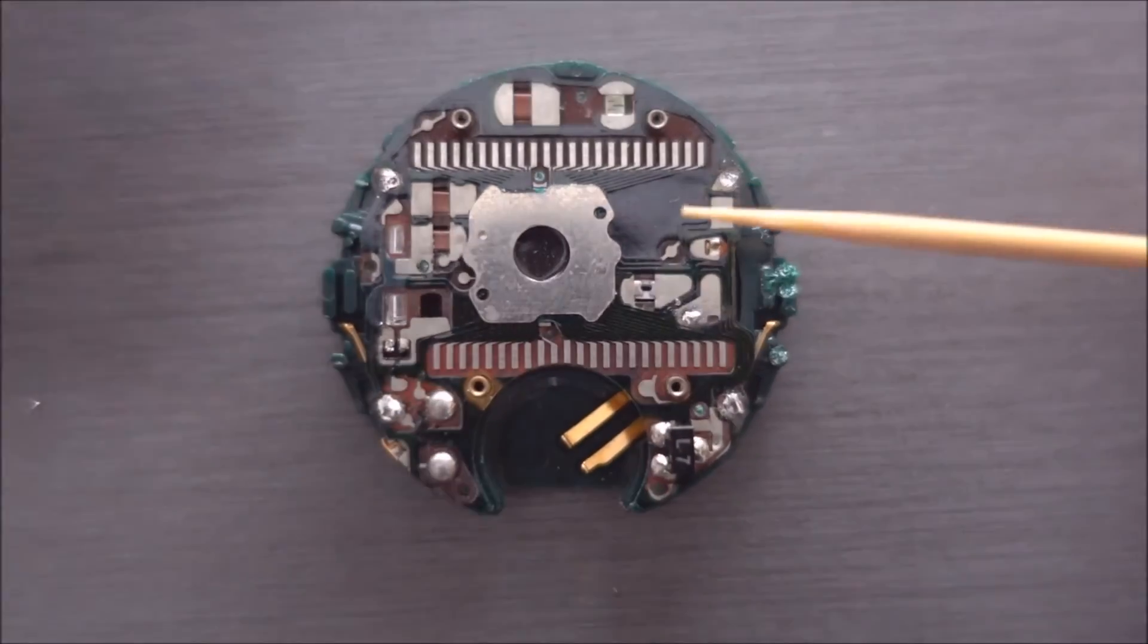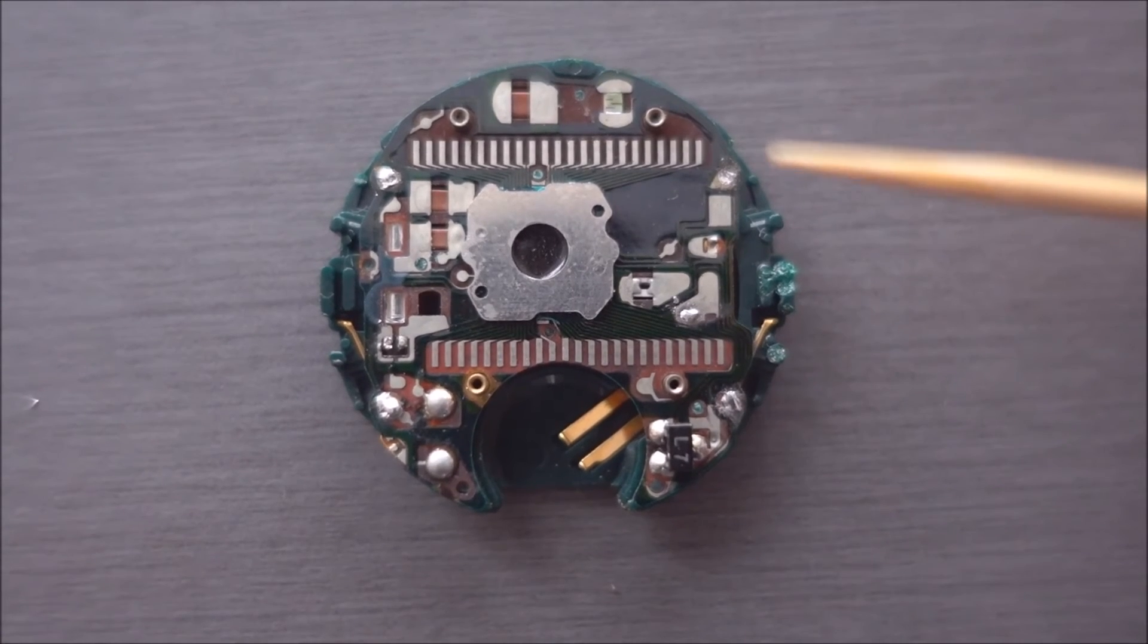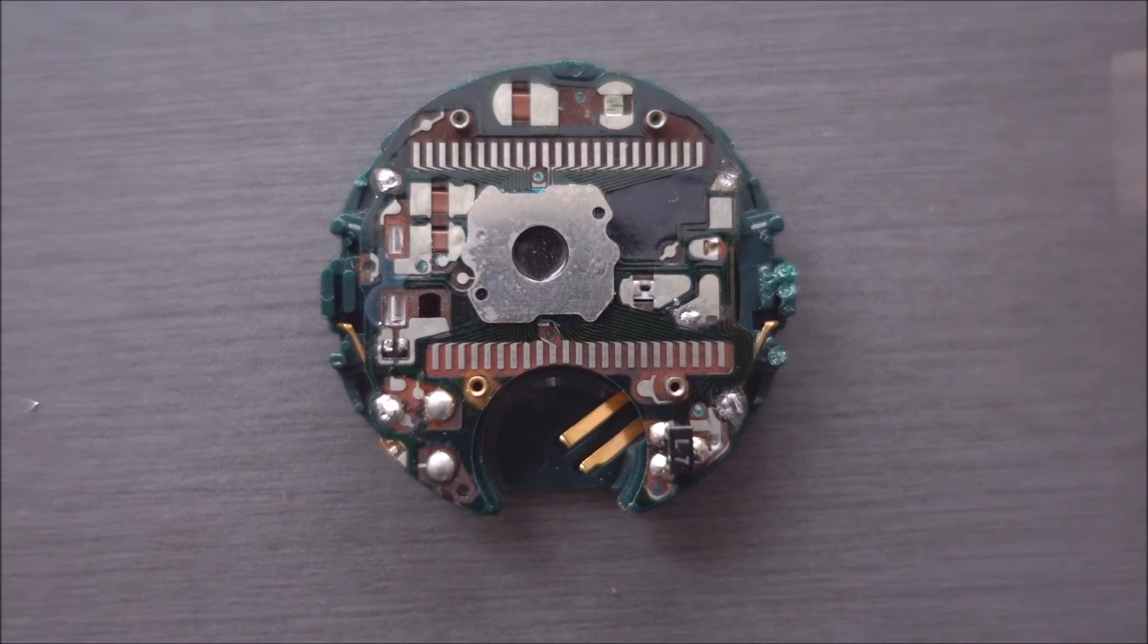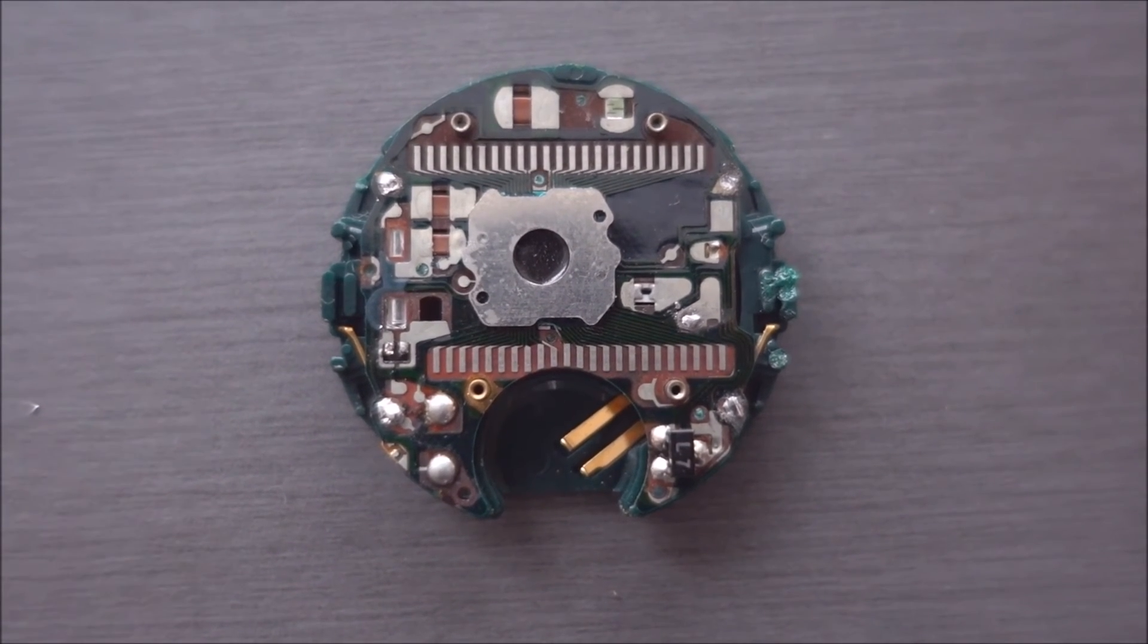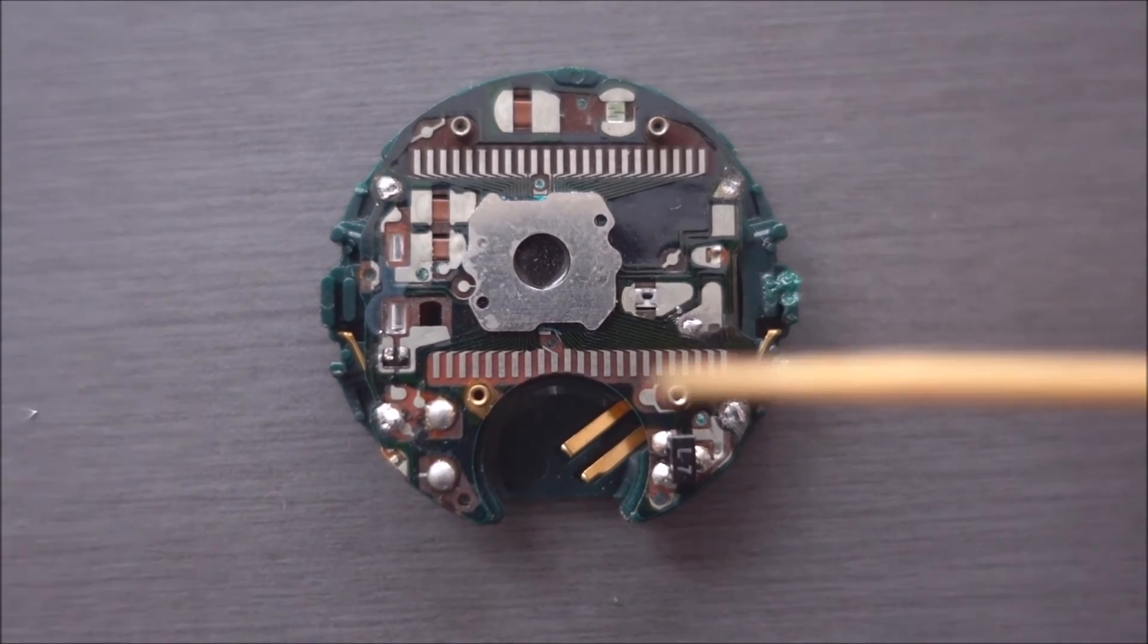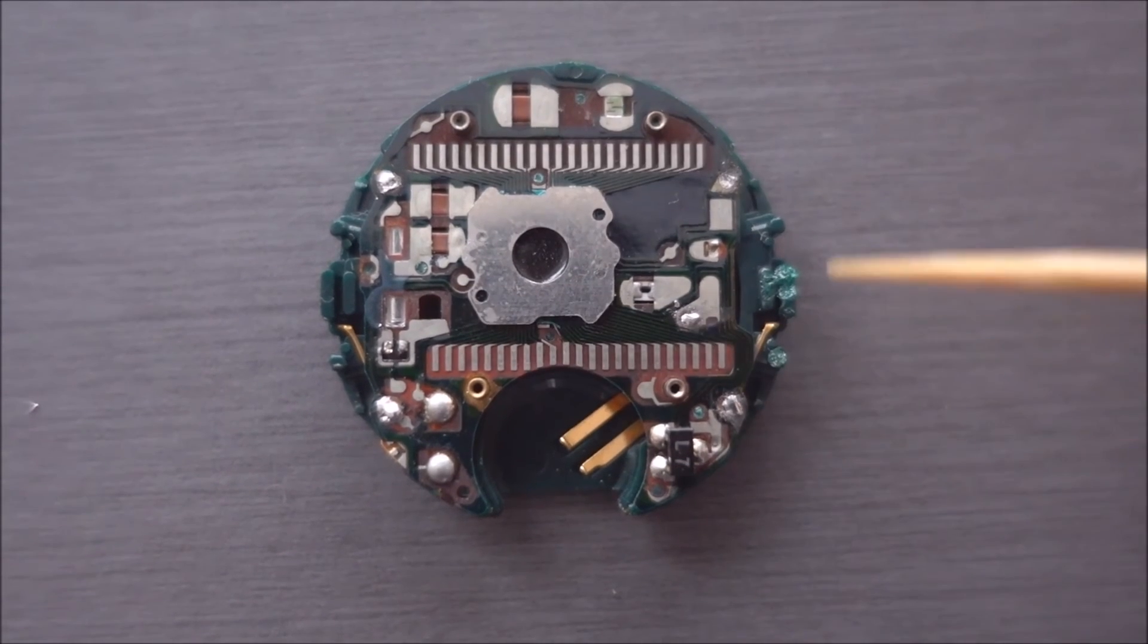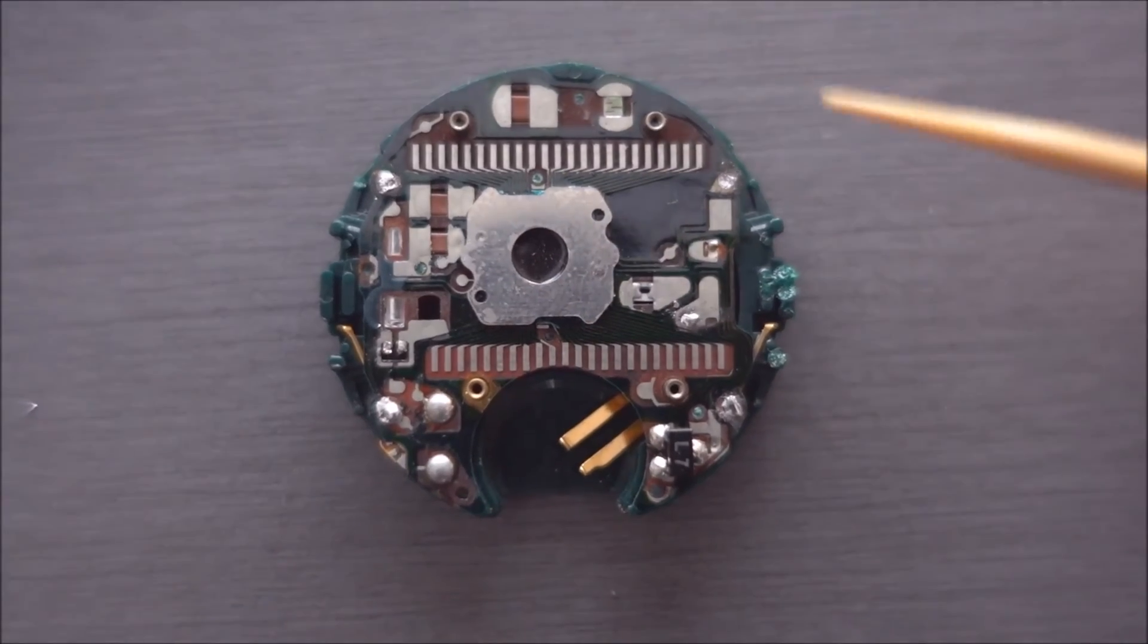That means a lot of watches from this series, this one's an A134, a lot of the early A series watches are dead. The modules are very hard to find so often you have to get another watch and get the module out of that to replace it if it goes wrong. Unfortunately a lot of them look pretty good so you're motivated to look for a replacement module and swap them over. Half the time the screens are okay, half the time they're not.